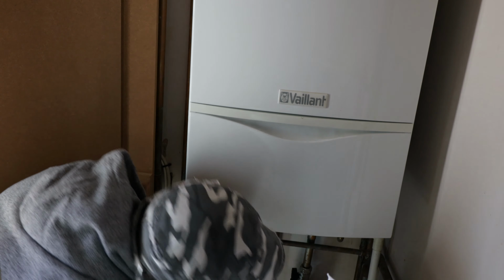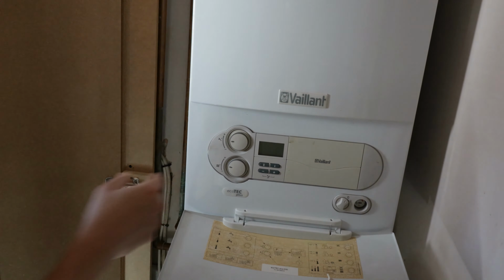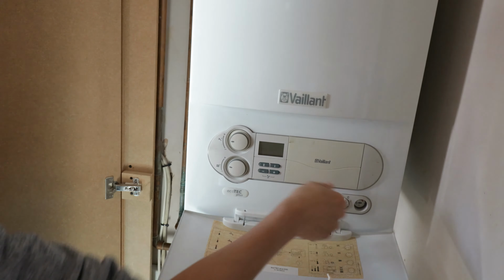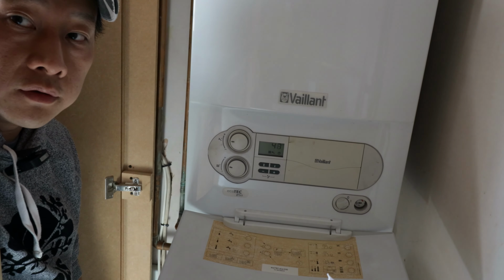Okay, now we turn the system back on. Hopefully we have some adjustment available to us. Zoom in for you. Oh, it's already zoomed in, so I have to do a digital zoom then.